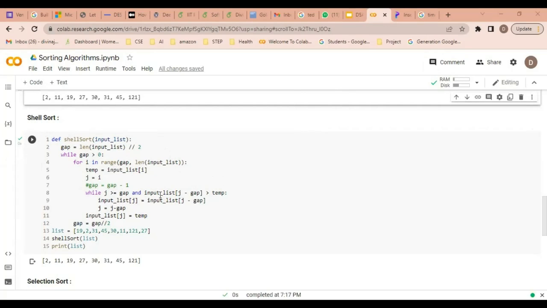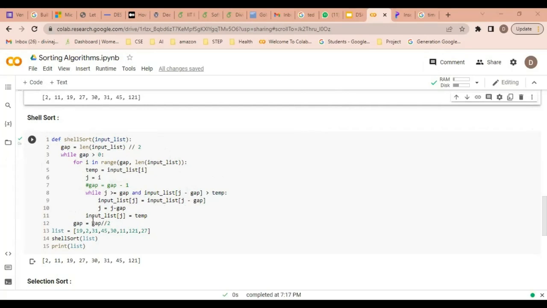So if both the conditions are true, then we replace input list of j by input list of j minus gap. Once we get out of this loop, we finally set input list of j equal to temp. And then we modify the gap value so that the loop doesn't run infinitely.